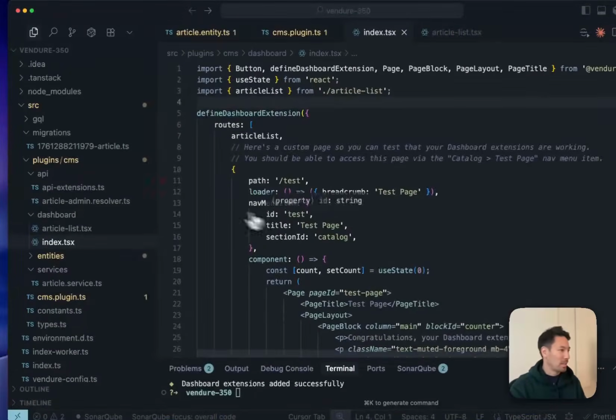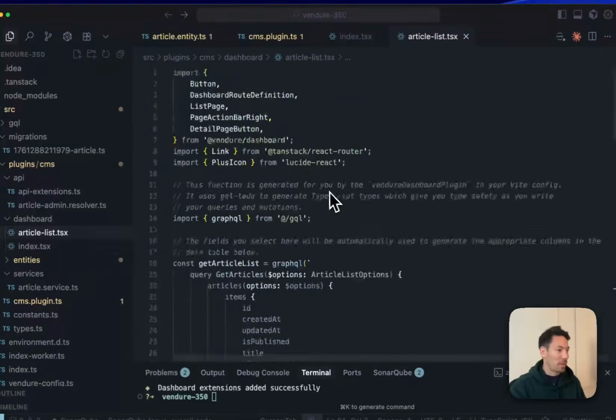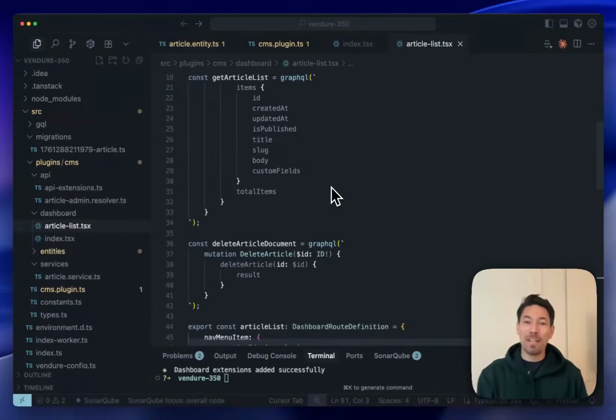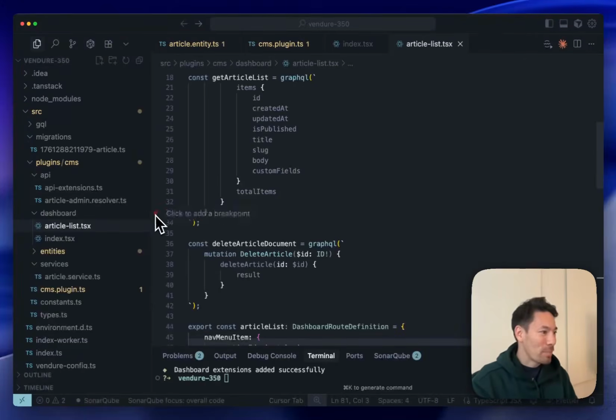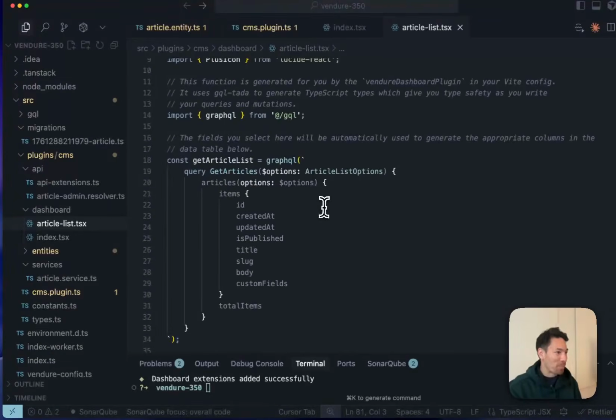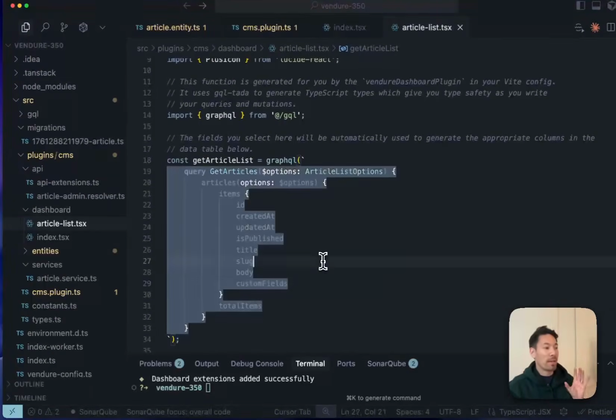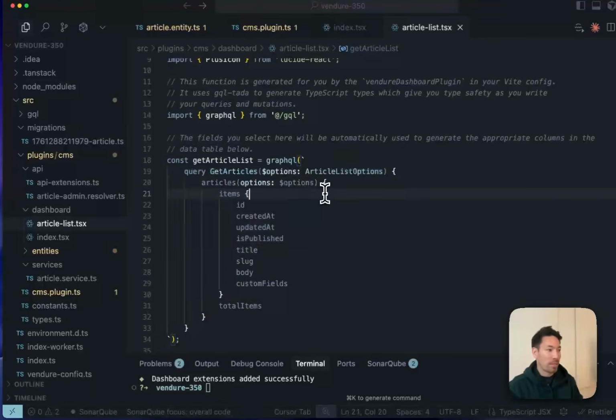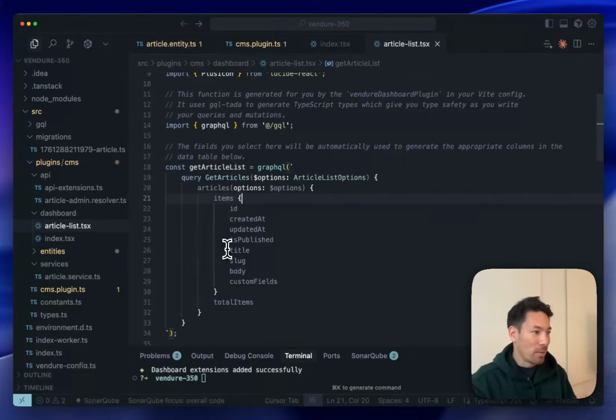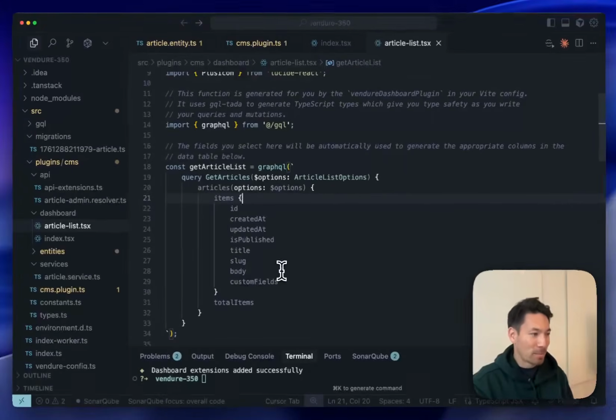And let's have a look at our GraphQL query. Now, if you've seen the release video, I talk about how you just have to tell it what data you need and it builds the UI for you. And this is what I mean by that statement. We need to tell it what data we want to show, and we do that by setting up a GraphQL query. Here is our GraphQL query, and we're saying that we want ID, createdAt, isPublished, title, slug, body, and so on.